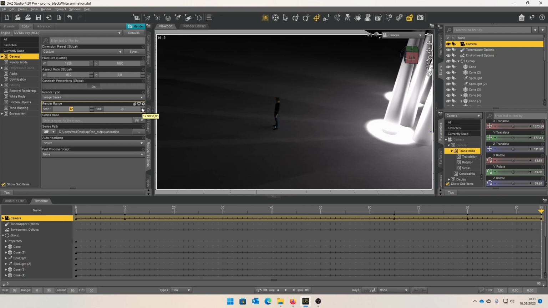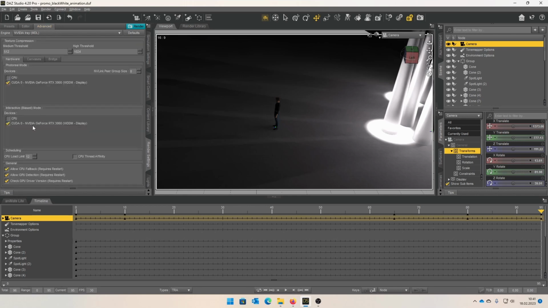And this usually doesn't happen because I only render on the GPU. But this time it did happen. Yeah, I only use my GPU, a 3060. Pretty good card, I can only recommend it. But it's not the strongest. It's strong enough so I can use DAS while this preview image is there.